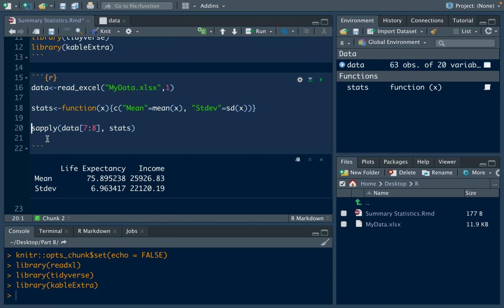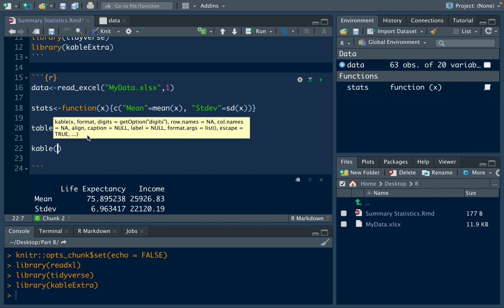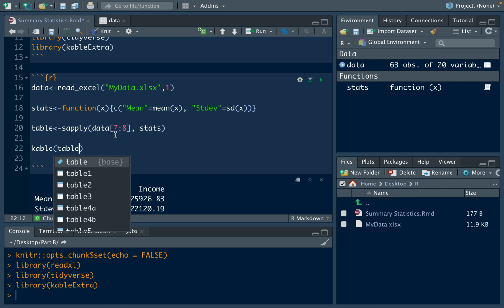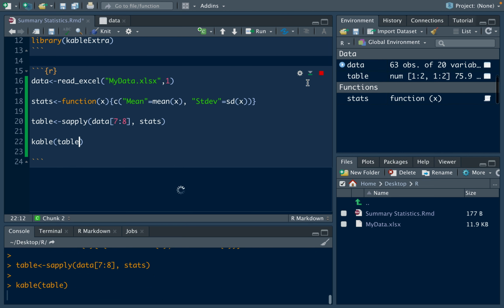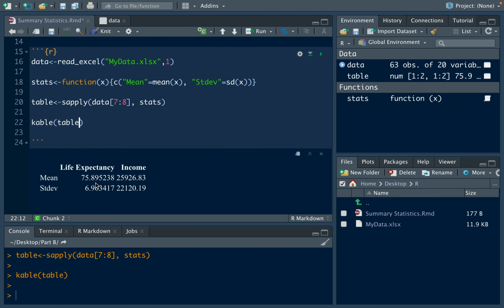And now we could save this nice table that we have made. Let's call it table. And then do some formatting on the table. Let's use kable on our table. See what happens. Okay, we get some more formats here. It will look neat in a PDF output when we knit.